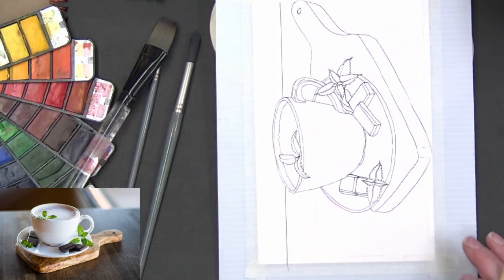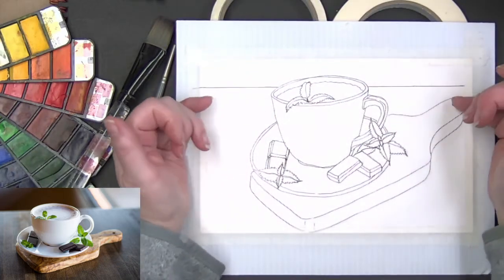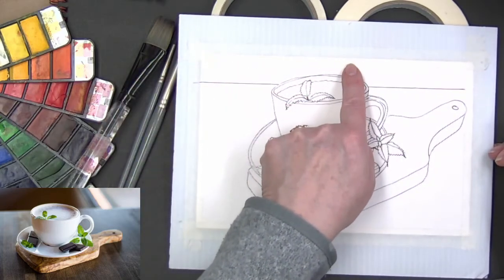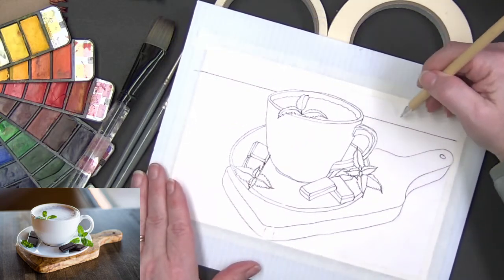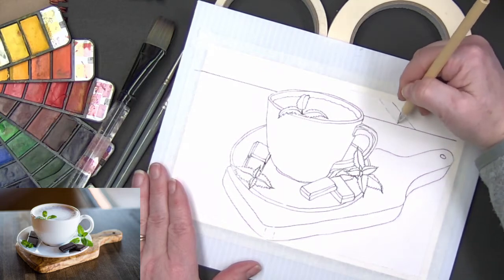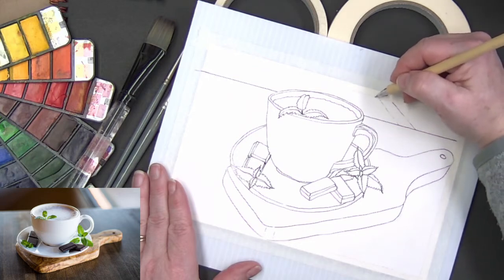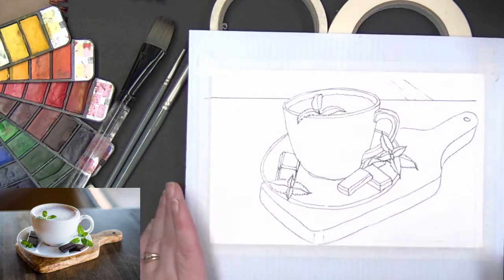So now I've got the edge of this table in the background. So I can go super, super dark in the very background. I could even put that light window over here. So I think that's going to be over here. The windowsill. And then it just sort of falls down towards the counter, or towards the wall.